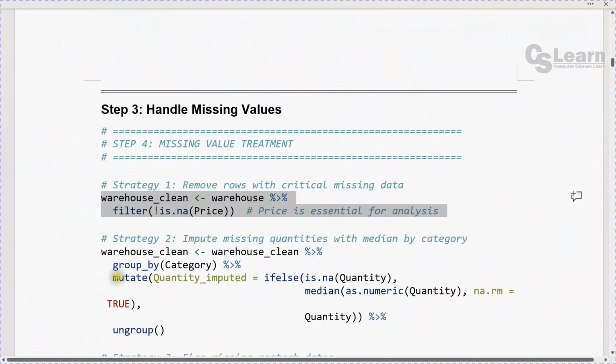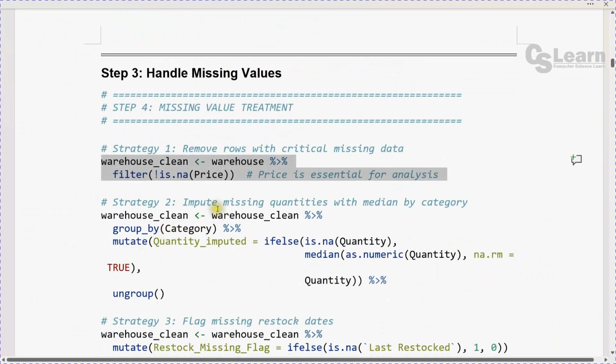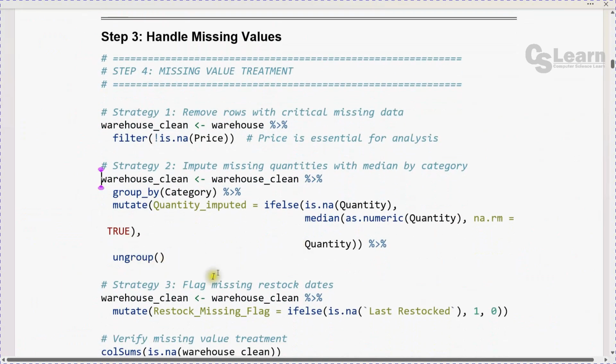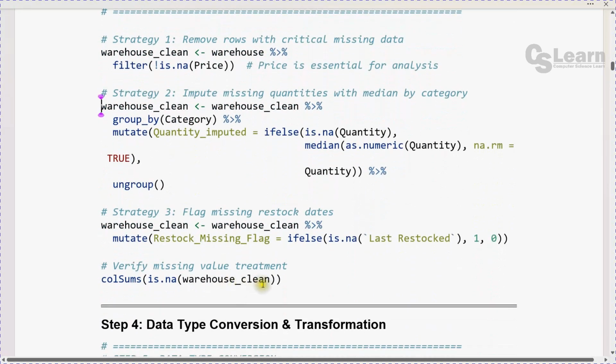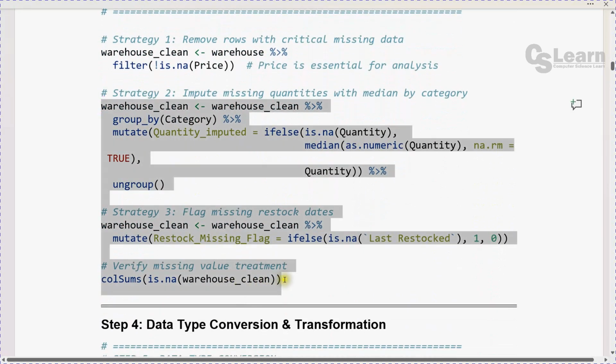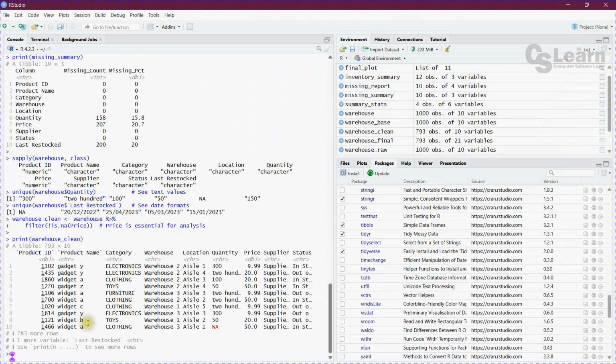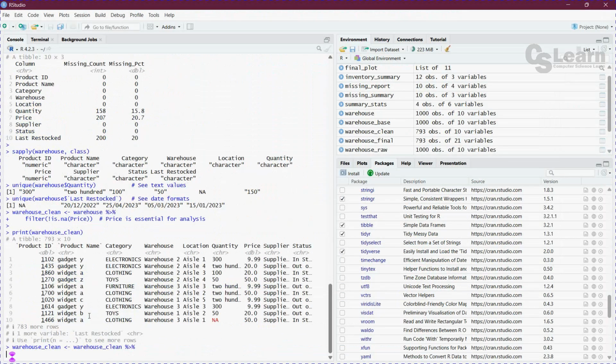Right now this is a strategy to impute missing quantity with the median by category. So for every single category you are going to insert the median as a value. This is important for us. Copy the whole code and paste it.